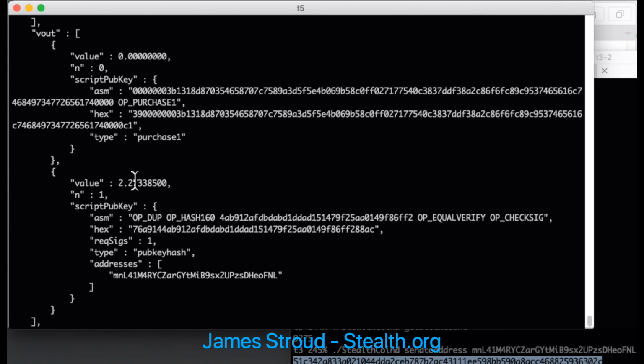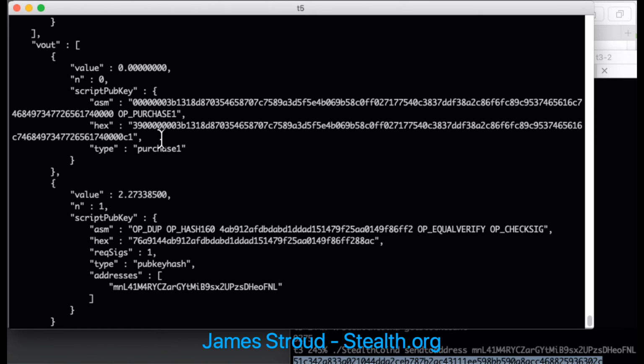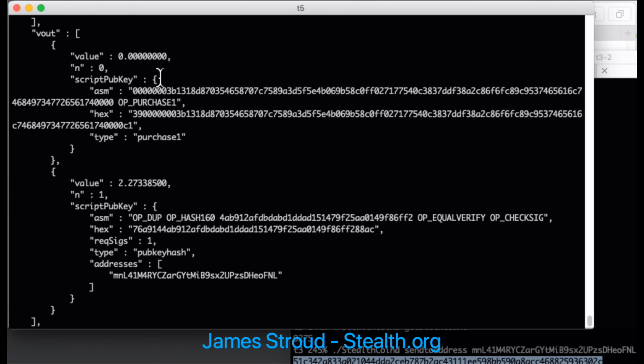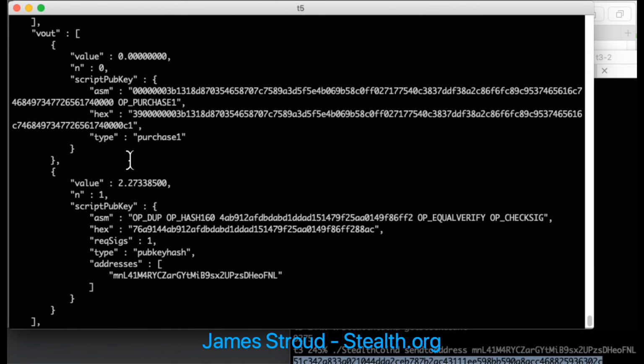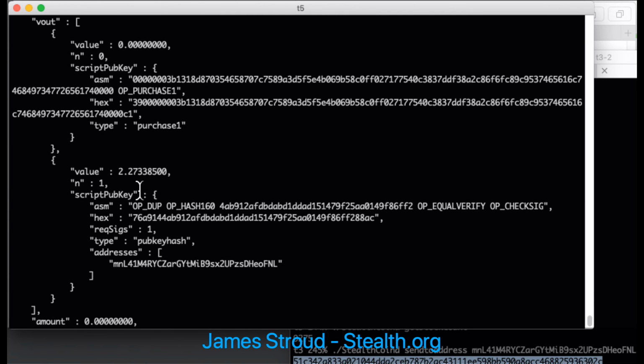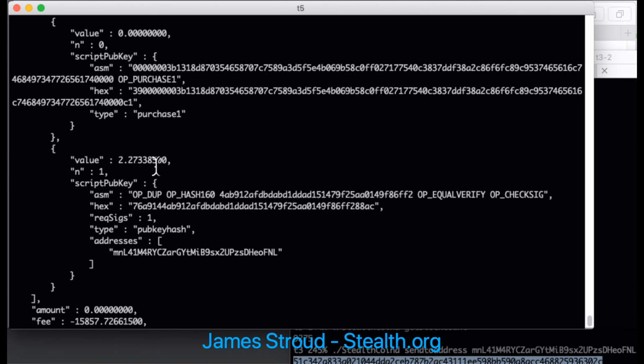This doesn't have anything. That was a stake. Okay, we'll forget that one. Here we go. Vout is 1. This was the purchase, not a stake. It had a vout of 0. Purchases are not spendable. To make them spendable would have been a little hassle, coding wise, and not necessarily worth it. On a purchase, which is only going to happen maybe 100 times in the lifetime of a blockchain, this extra little output here, I've made that sacrifice. Over the hundreds of millions of blocks and transactions that are going to be on this, there would be 100 additional outputs here. Worthy sacrifice to avoid all that unnecessary code. So here's where the money is, 1.